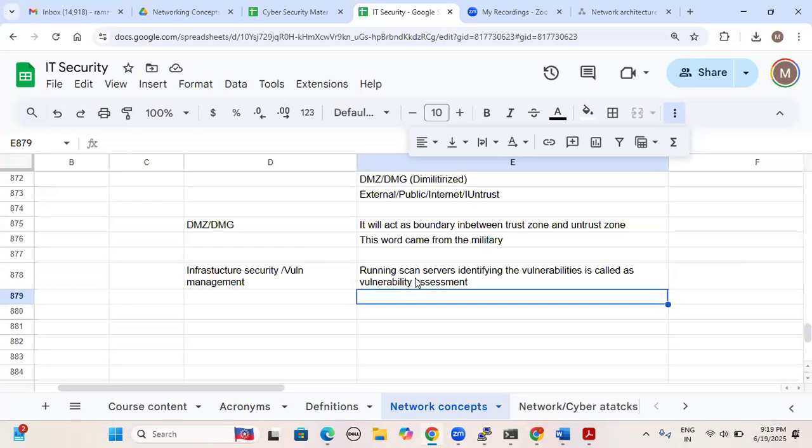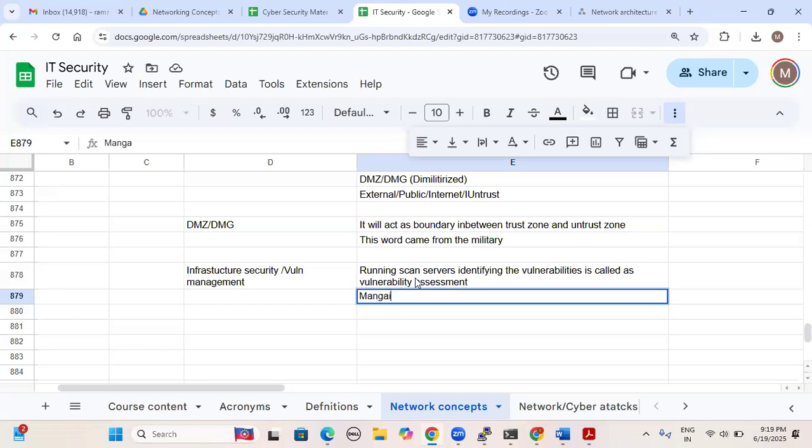And we have to go and tell the server owner to fix that issue by raising a ticket. If you don't fix that one, what will happen? From the attacker's point of view, maybe he will try to compromise the server. That is the reason we have to do the server scanning at least monthly once in the development environment or testing environment. Once we complete it successfully there and fix the vulnerabilities, then we go to the production environment. This is how the entire process is involved. So that is our vulnerability assessment here.